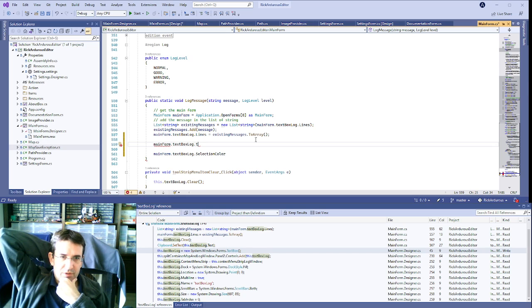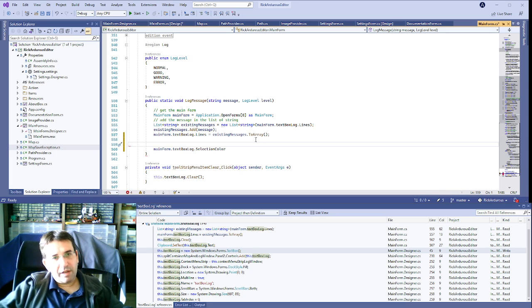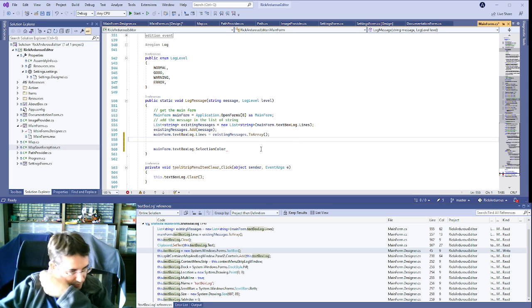Which can be done, but a bit annoying because I need to know the level. Okay, but that's fine. We can log the level also in the text.